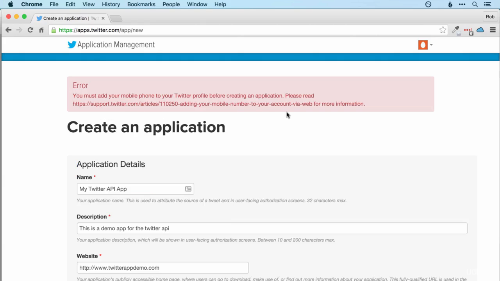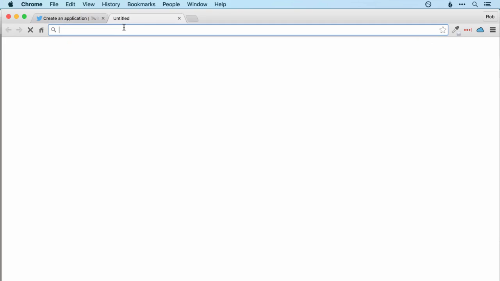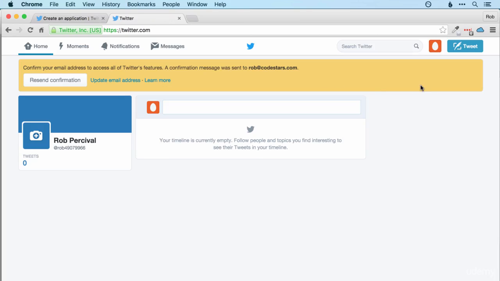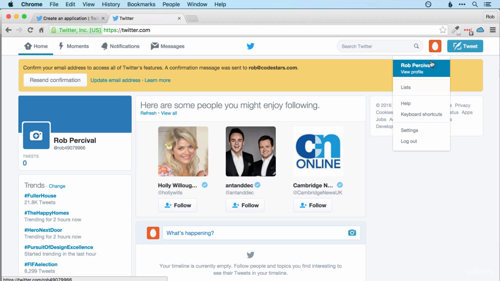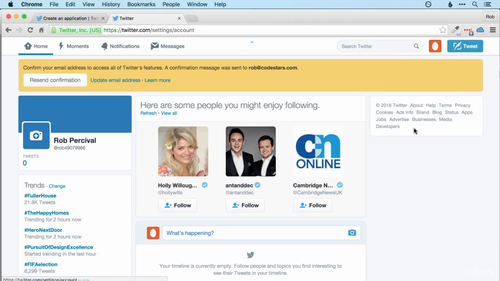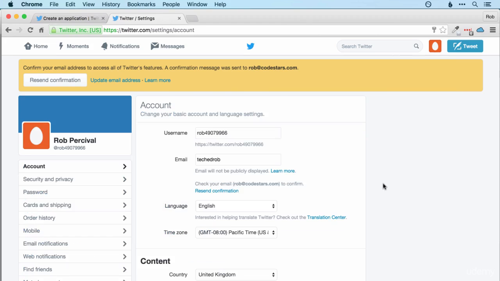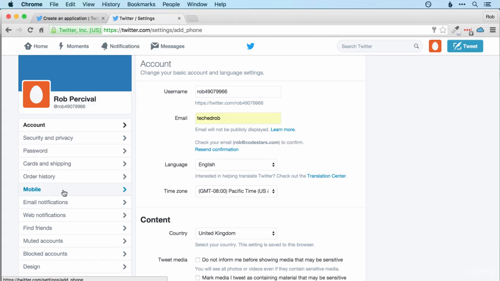And one thing, I do need to add my mobile phone number to Twitter. And we do that on the main Twitter website. So I'm just going to go to twitter.com. And then under my little symbol there, I'll click settings. And then mobile.